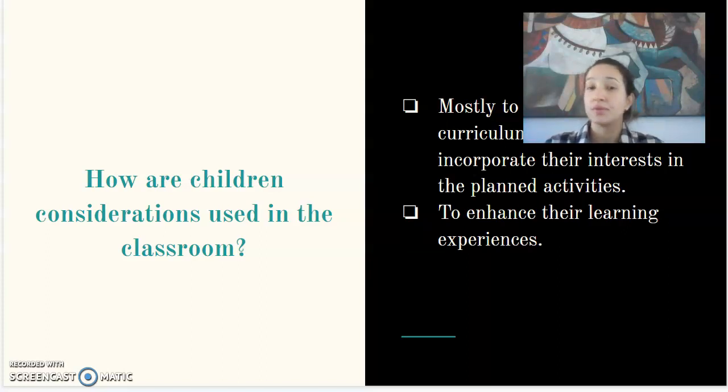The educator will observe the child. They see the child interacting with materials and they will go and enhance that same learning opportunity. So it will be something very in the moment while they are interacting with the children.